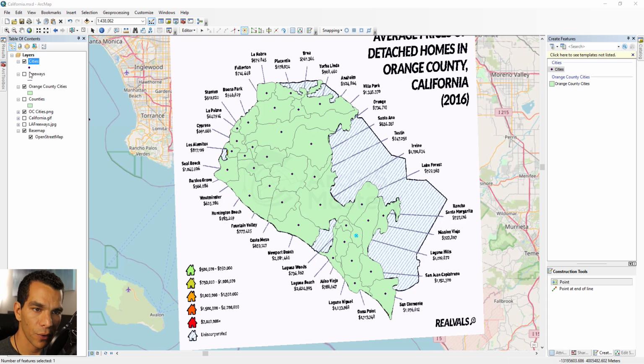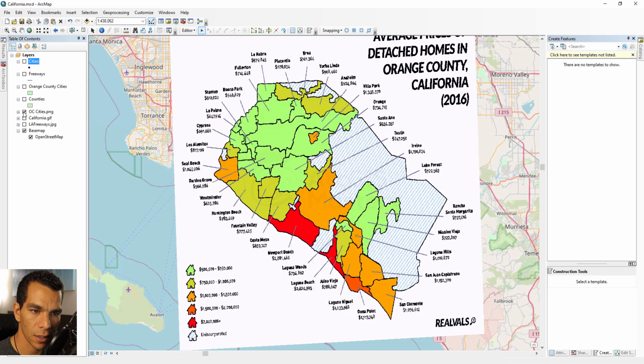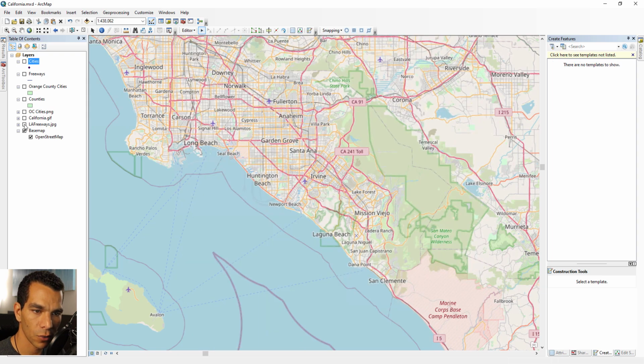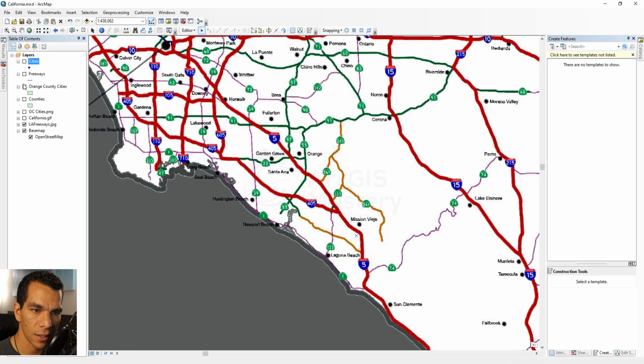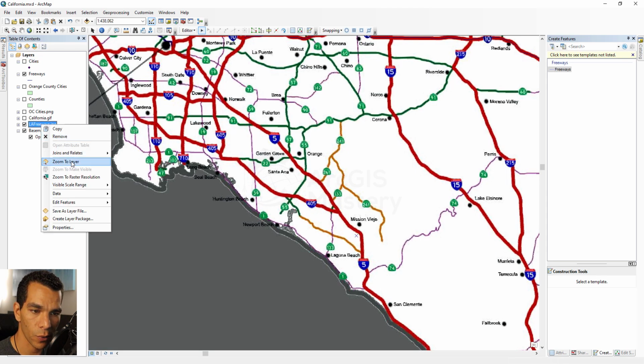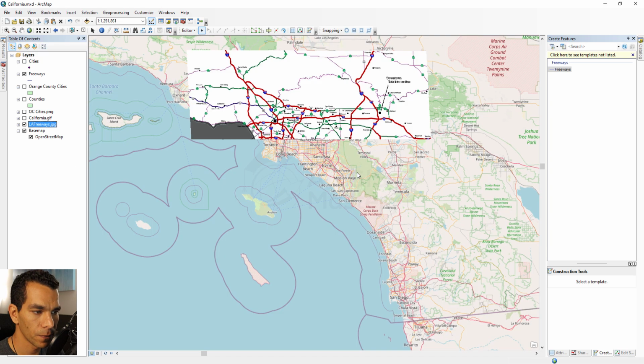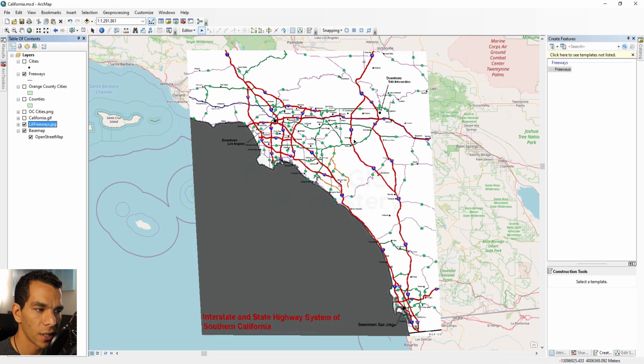To draw our freeways, let's hide the cities, let's hide Orange County cities, and enable the view LA freeways and the freeways. And let's zoom to this one also so we have a good extent for it. What we will do here is draw freeway lines on top of all the red freeways.